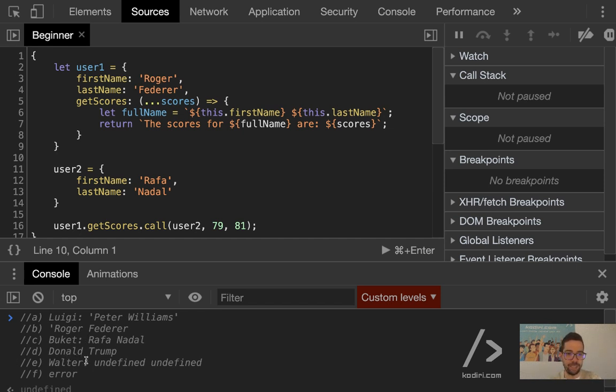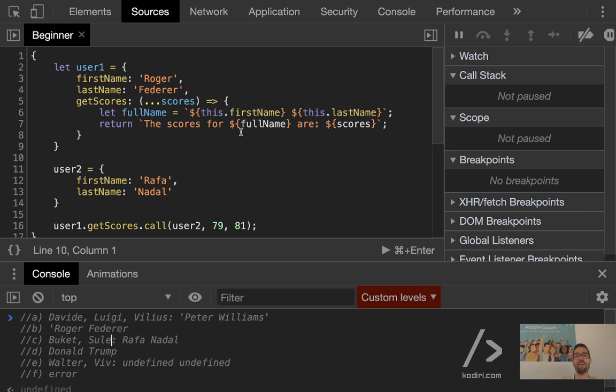So, wait a minute. BBN agrees with Walter. Davide agrees with Luigi. And Bilius joins the Italian lobby. And Sule, what did you say? Sule, who lived in Spain for a while, is defending Nadal. Buket and Sule. Anyone else? No? Not sure? All right.